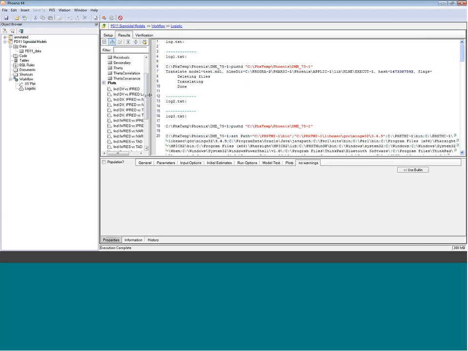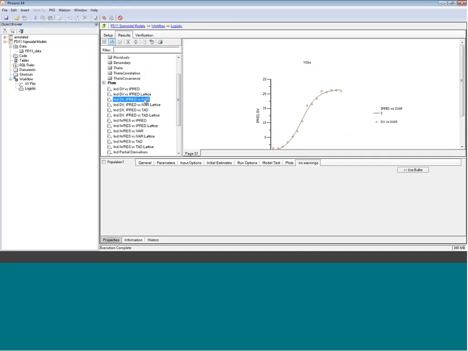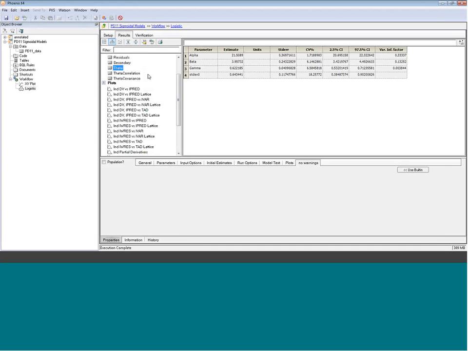Okay, and so I will quickly look at some of the outputs to make sure that I got a fitted curve here. And the model did successfully converge. I have theta estimates and get results. So that's the logistic model. And what I'm basically going to do here is show a workflow of how to construct these different models as we go. So the logistic model has been created, and I'm going to build on this.